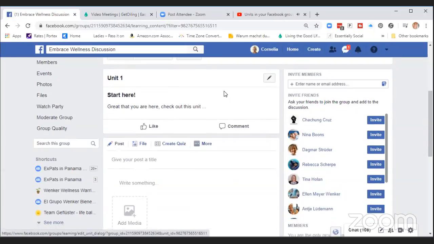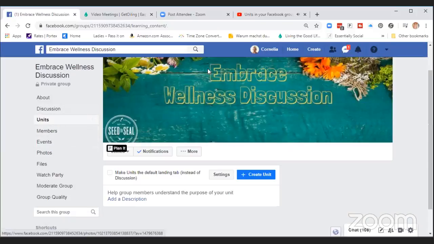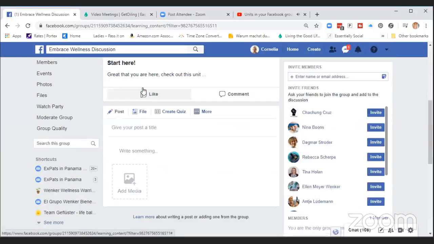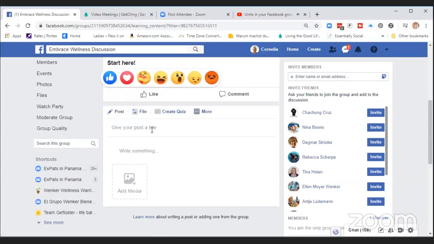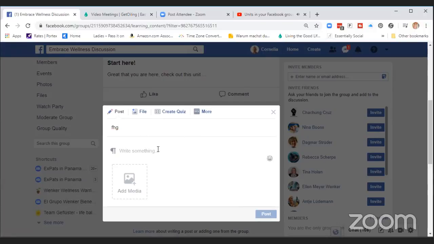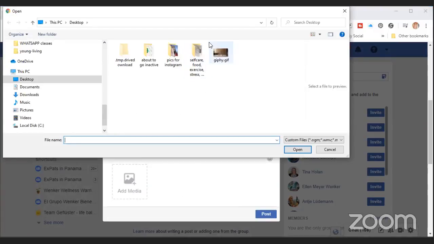Now, how do I get posts in here? First of all, when you click on Units and click the unit you want to have a post in, you can create something: a title for that section in that unit, describe it, and then add the media. Maybe you have a recipe, maybe you have a funny Giphy, I don't know.